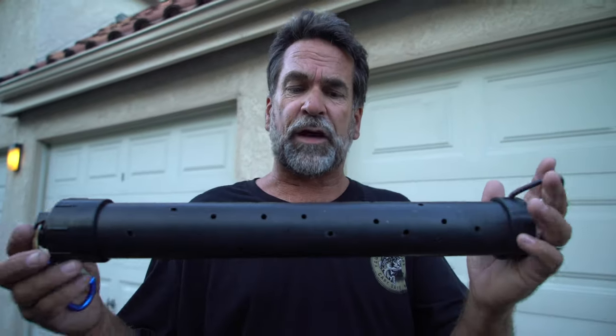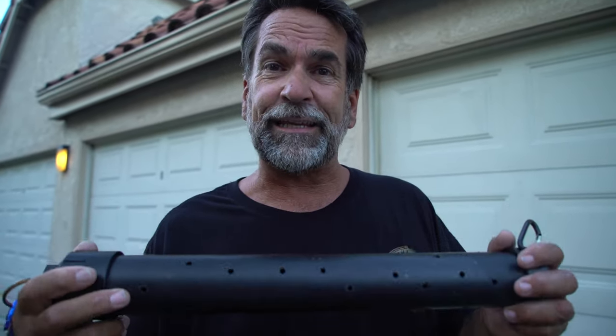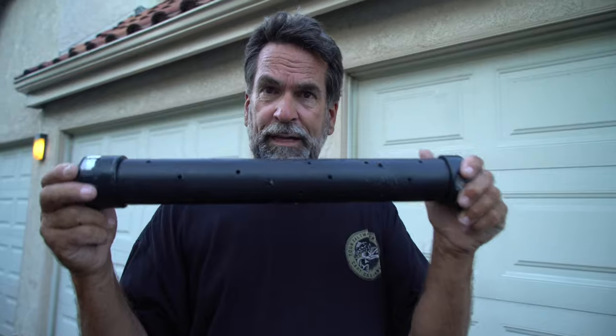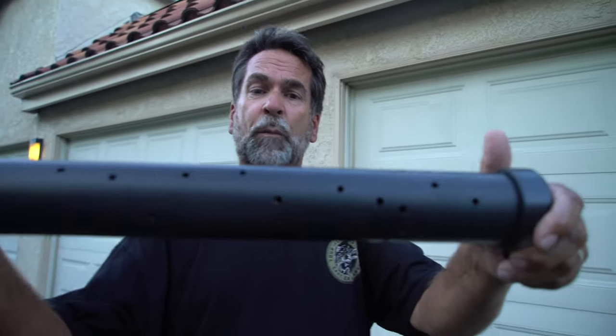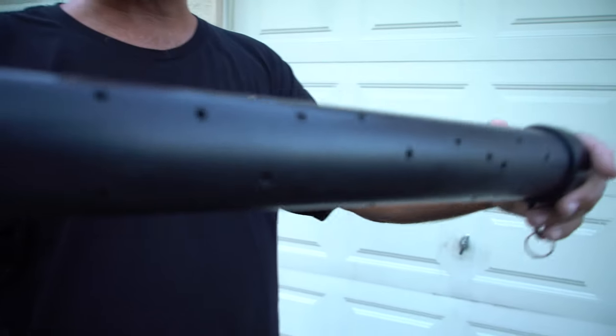So what I've come up with is this beautiful design using black PVC pipe. Sea lions are very visual, so once they see the bait tube or the bait in the cage, they won't leave it alone until they figure out how to get it — they will crush the bait cage, blow bubbles into it to get the food out. But with these black tubes, they don't see it. They smell it but they don't know where it's coming from. See the small holes? That's all I use, and that's just to simply attract them.